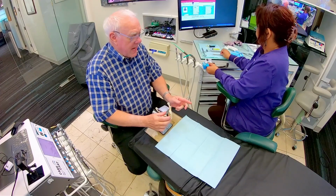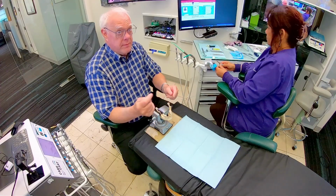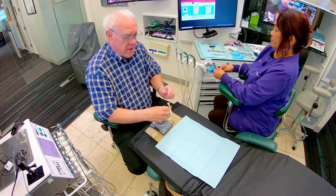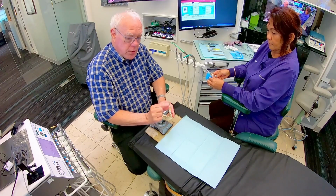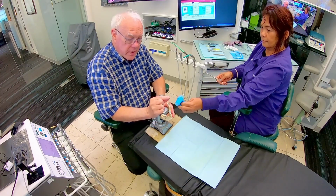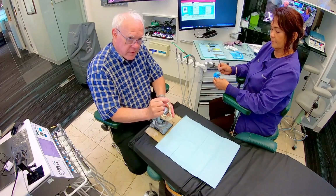The file pass is very similar to this in that if two people are moving at the same time, there's a danger of being quick. So the same rules apply. We're never moving at the same time. My universal hand sign for the file is 1, 2. And I'm putting it here, and she puts it right there. And then I hold and I wait for her to leave.